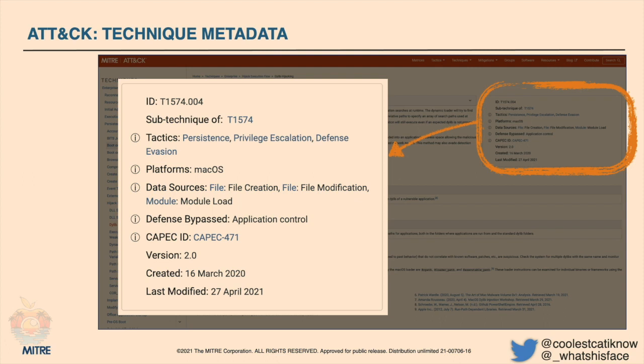Each technique has metadata with it. This technique ID is where I talk about ATT&CK as a common language. A lot of reporting and other information coming out, and a lot of products, are now using it in order to talk about behaviors in a similar language. There's what tactic or tactics an ATT&CK technique falls under. What platforms: is it macOS, is it Windows, is it Linux? In a lot of cases, a technique can be done in multiple spaces. What data sources would you need to gather as a defender to be able to see this technique? And then various other fields based on which tactic it is.